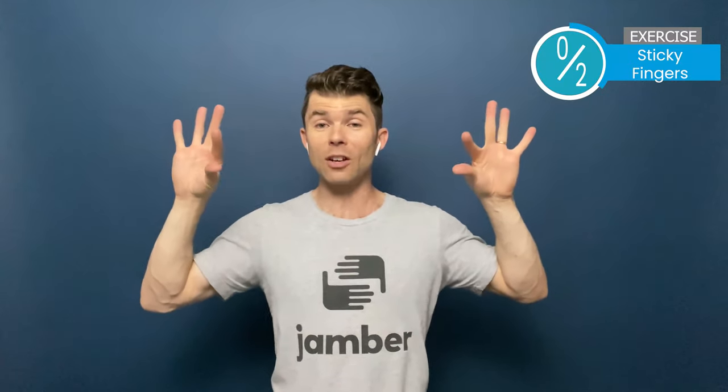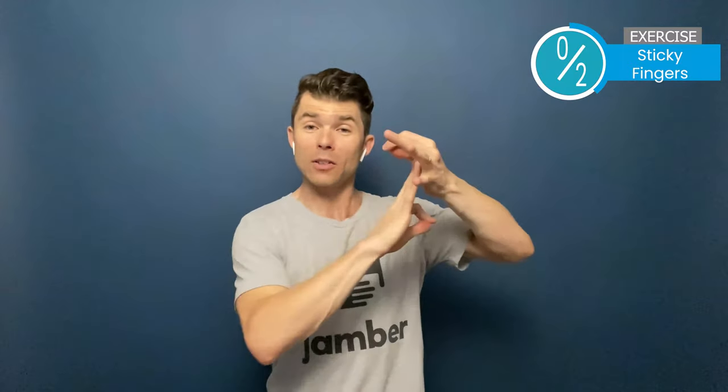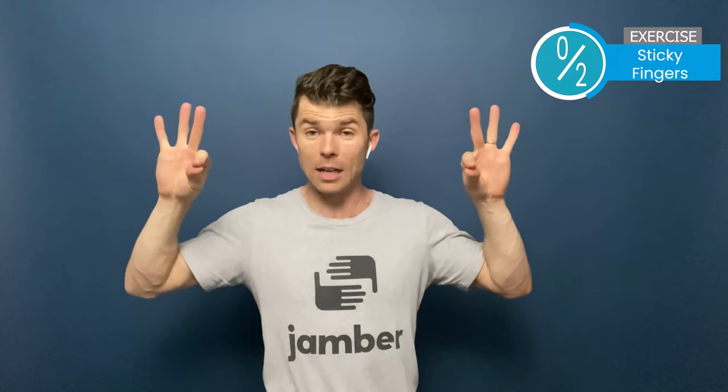I'm gonna bring my index finger down to my thumb. I'm gonna press it down hard. My other fingers are far back, so I'm really doing a good stretch. It might feel awkward if you're new to this, but it's a great hand stretch. Ready? Squeeze my index finger and other fingers back. Breathe in. Breathe out.